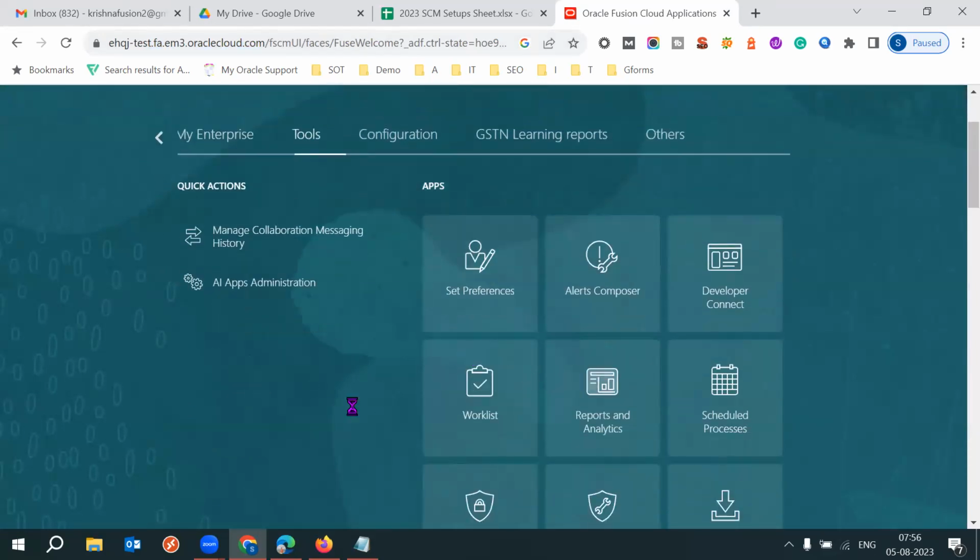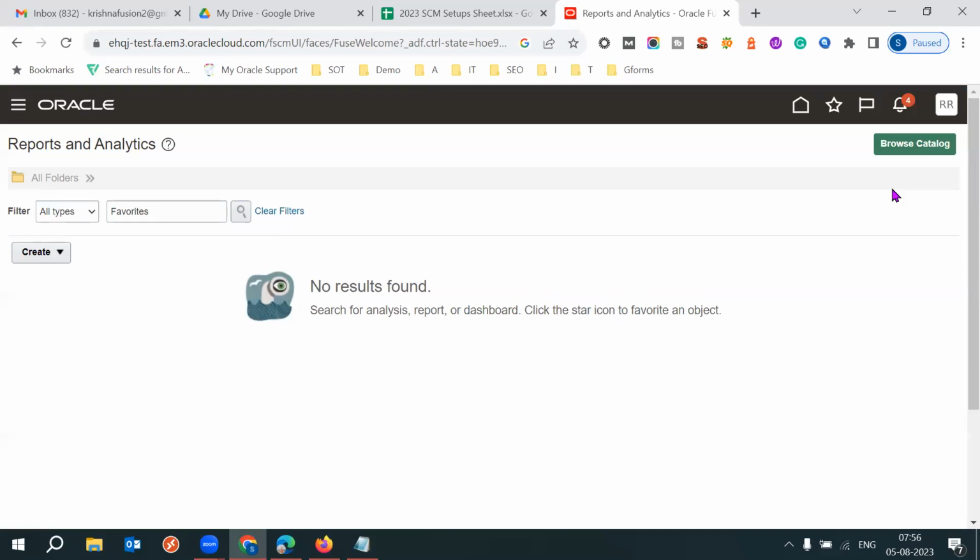Tools, reports, and analytics. Browse catalog. Trying to open the BI screen.